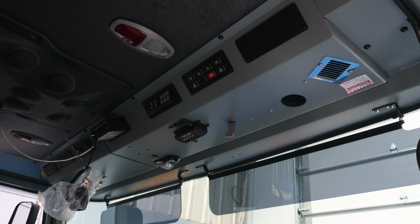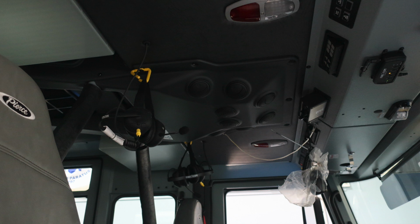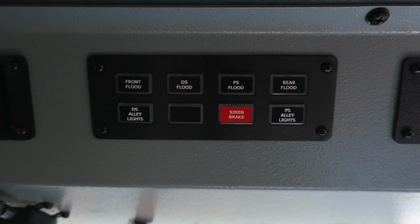Looking overhead here, we'll identify the next set of items. As you can see in the very center, you have push on and off white and red lights, and also your intercom system hooks and hangers. Let's go ahead and look forward in the officer seat, where you'll find the front flood, driver's side flood, passenger side flood, and rear flood.